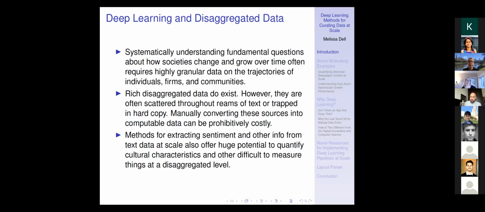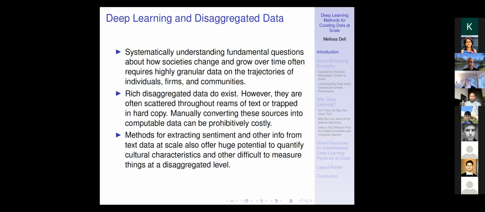Another place where I think that this is really going to transform things is when we think about disaggregated data. Already, if you look at recent advances in a lot of fields in economics in recent years, it really hinges on having disaggregated data. So think about the stuff on inequality and opportunity. It's hard to measure inequality with aggregated data, or all the work that's been done in development on misallocation. Again, if you have highly aggregated data, you're not going to be able to measure how things are misallocated across firms, or think about political economy on a more disaggregated level at the level of communities.